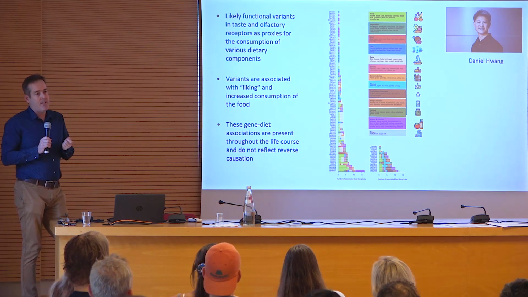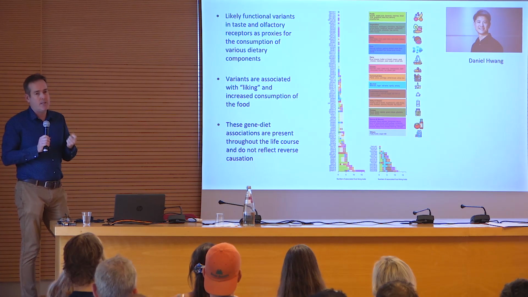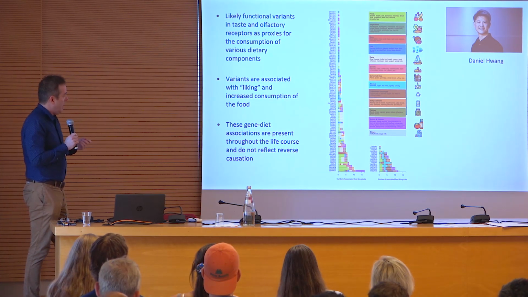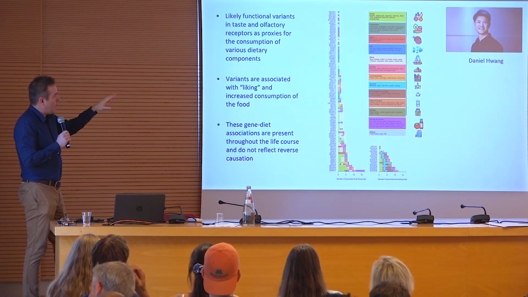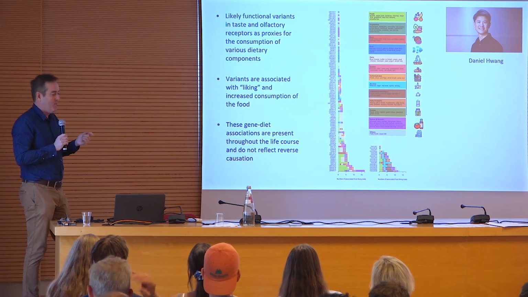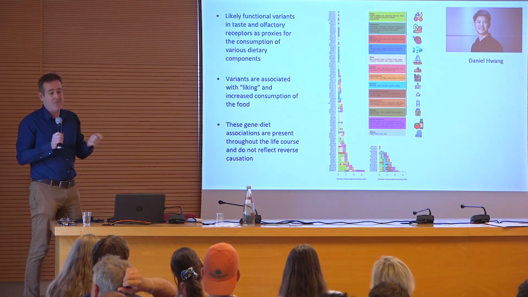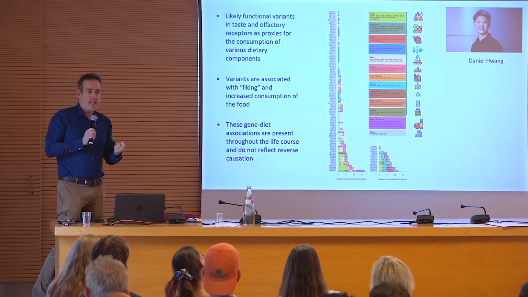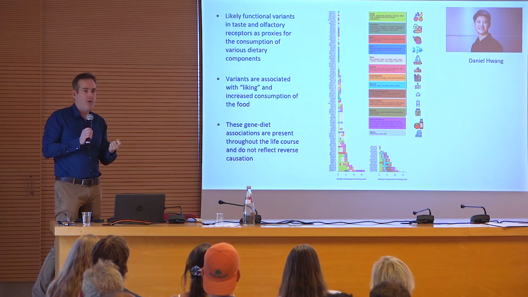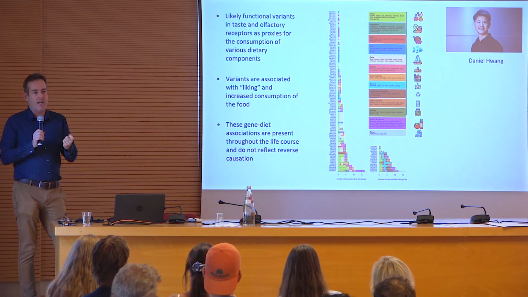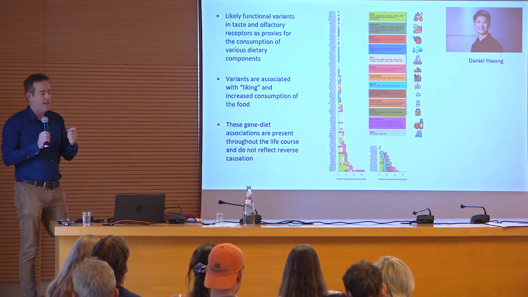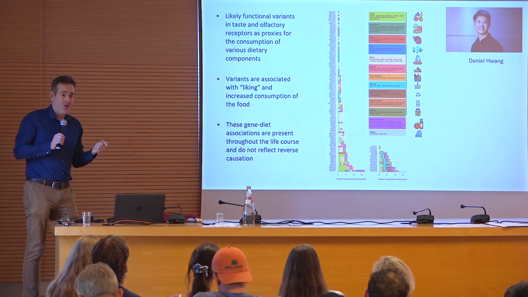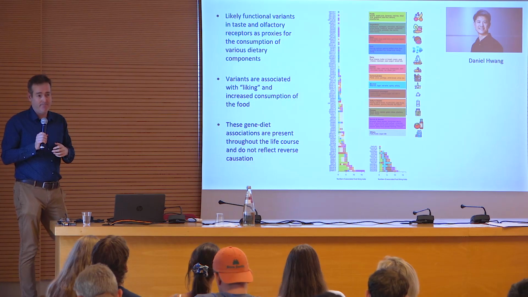And so we thought about this question and how we might be able to design a Mendelian randomization study to investigate it. This is one of my postdocs, Daniel Huang. He's got an interest in what he calls chemosensory perception. I don't really know what that is, but it's got something to do with olfactory and taste receptors. And so what he's doing is using genetic variants in these olfactory and taste receptor genes to proxy whether you like foods or not, and also whether you eat more of them.